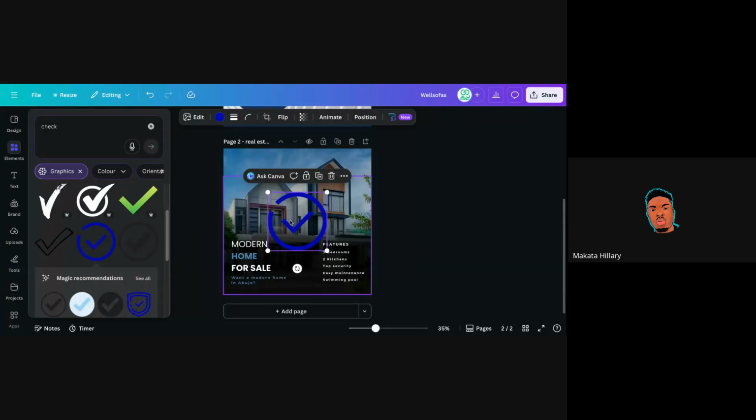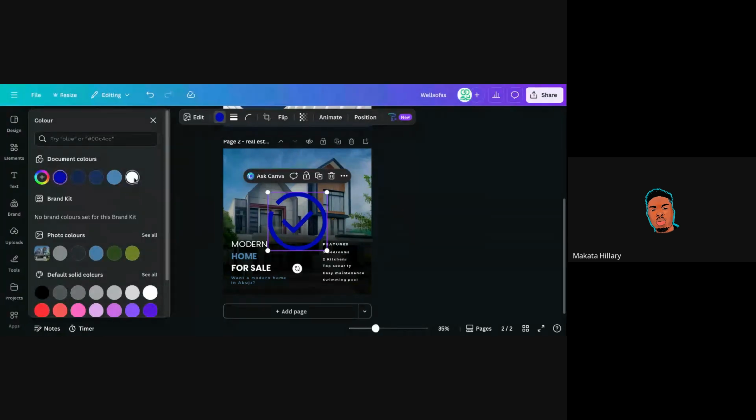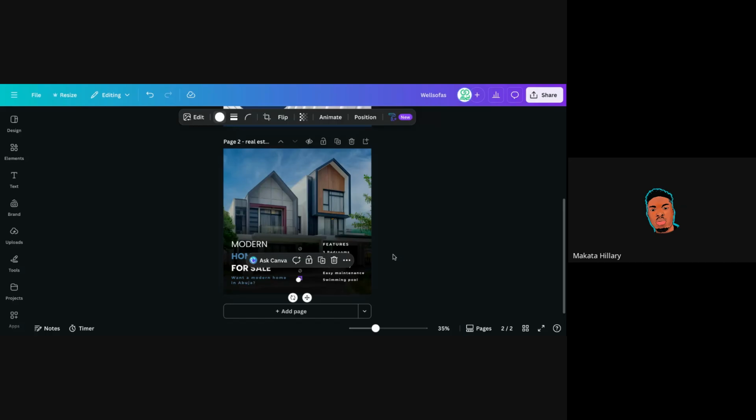This particular one, I can change the color. So I'm seeing blue color here, so I'm going to change it to white. Once I change it to white, I'm going to make sure I zoom it down to the size of these write-ups. Once I get the particular size of the write-up, then I'm going to duplicate it one after the other. Then once I start clicking duplicate, Canva is going to help me arrange it like this.